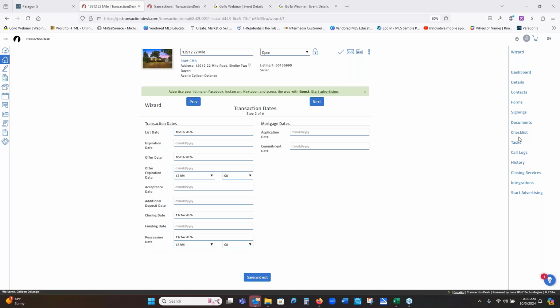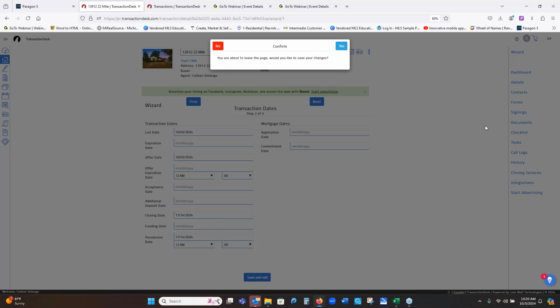When you're thinking of a checklist, a checklist is just a grouping of tasks. So again, if you are a brokerage and you want to set up five or six tasks that are required by your agents, like turning in the EMD within 48 hours, those are great examples of checklists. You can put a series of tasks together to remind your agents certain things are required. But for today, we're just going to keep it basic.